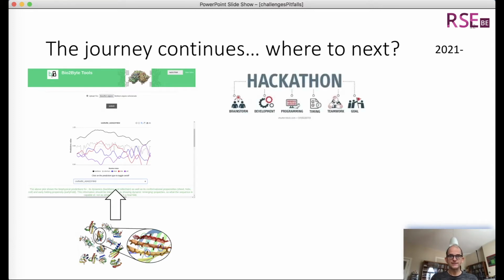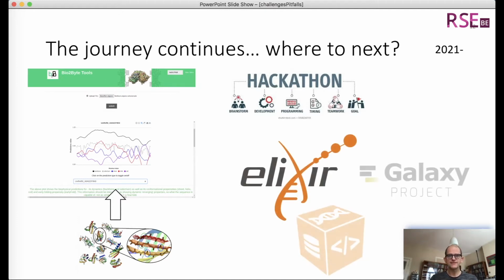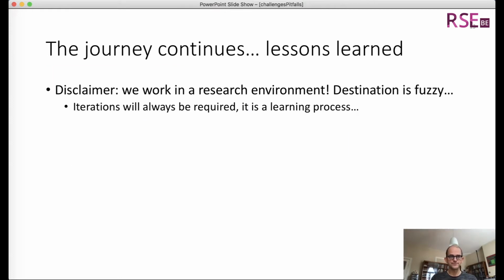We also instituted hackathons in the lab so that people are aware of what's going on and also understand what other people are doing. On the software side, communication is key here. We do this every 3-4 months, and this really helps with people engaging with the software and the code. We keep involved with Elixir, so now we're also making containers, for example, trying to make things available via Galaxy, also because that gives much higher exposure to the software. So try and link to existing frameworks, which is also good for advertising your software.